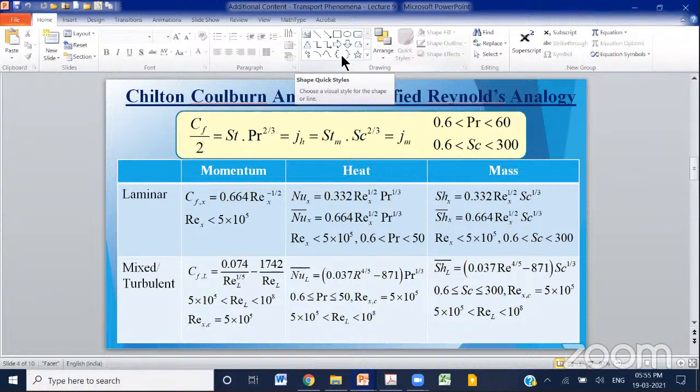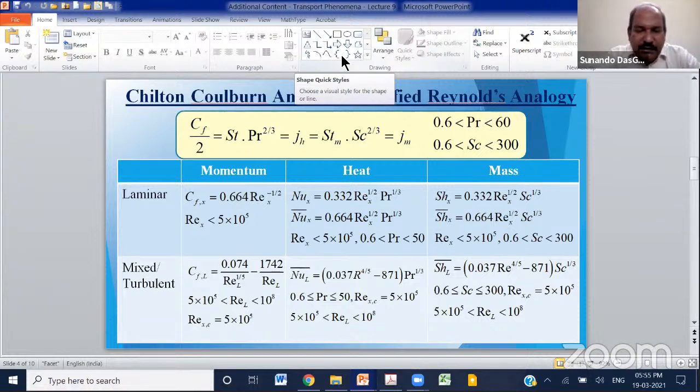So there is one last question which I can see, where Mahadev has asked, can you give some brief idea on mass transfer in fluidized bed reactor? Okay, the mass transfer in fluidized bed reactor is a specialized topic, which does not fall directly into the transport phenomena course, but I would give you some general pointers about it.